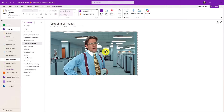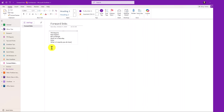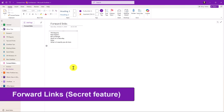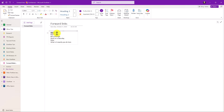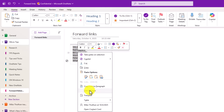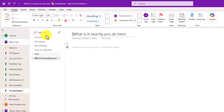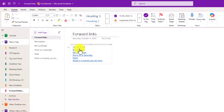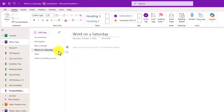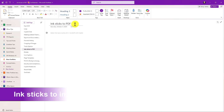Image cropping is in the new OneNote — if I select an image, right-click, I can choose Crop. Really easy to just crop an image like that, done. Forward Links only exists in the modern OneNote and allows you to select a list in an outline, right-click, and choose 'Link to Pages.' Watch what happens to my page list — it created blank pages for each of those outline items, all dotted. Now if I click 'Work on a Saturday' it jumps me there. It's almost like a table of contents blasted out, so you can create entire sets of pages just based on an outline.